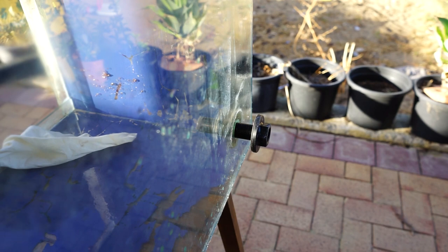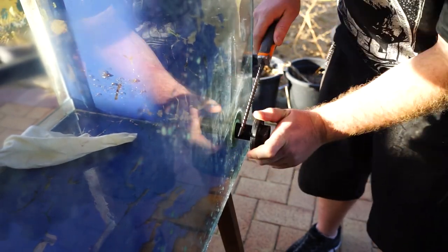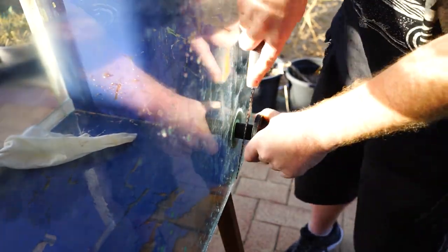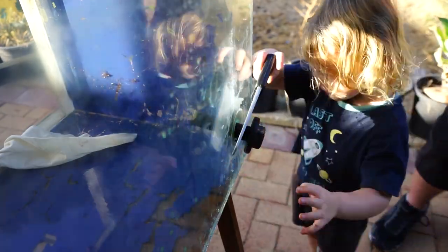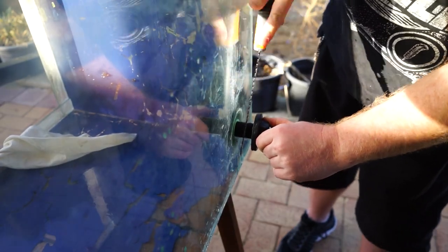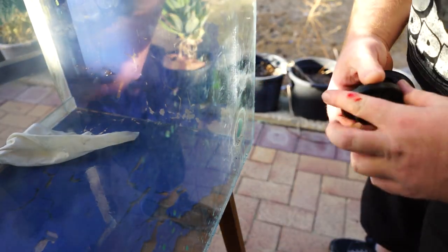We've hit the tight point again, so we'll switch to the saw. Okay, fingers crossed we can do this as well as the first time. There we go, second one off. Time to clean it up and get that glue pad on.